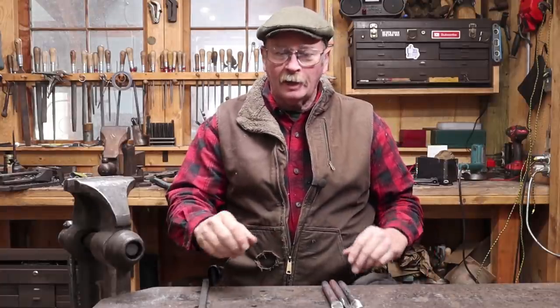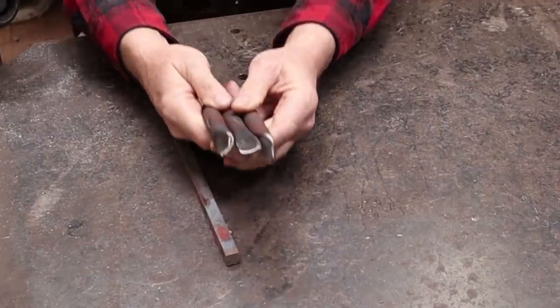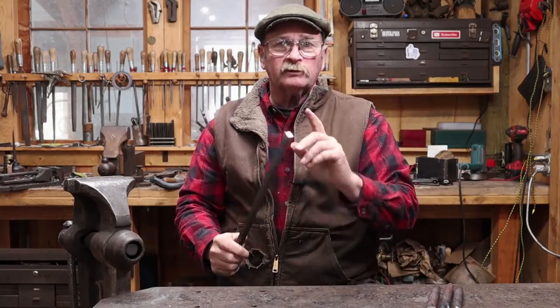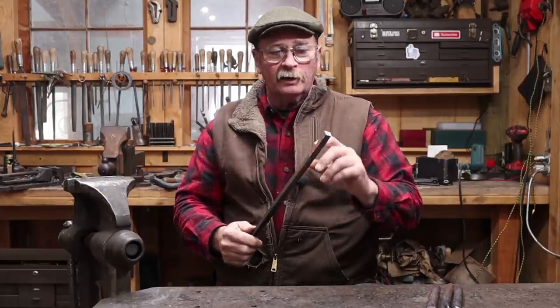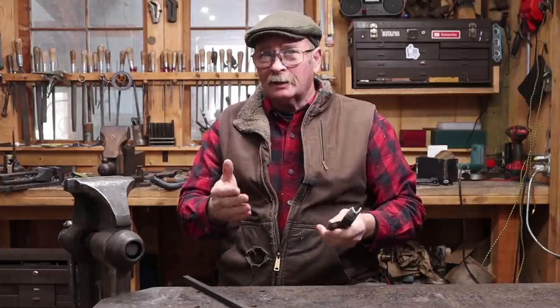For this week's hook I thought I would experiment more with a decorative finial on the end. We will certainly make a finished hook, but what I really want to do is take a closer look at our teardrop punches we made the other day and see how we might use these to create a nice decorative finial on the end of a hook. I'm going to start with this piece of half-inch square bar, that's roughly 13 millimeter square bar.